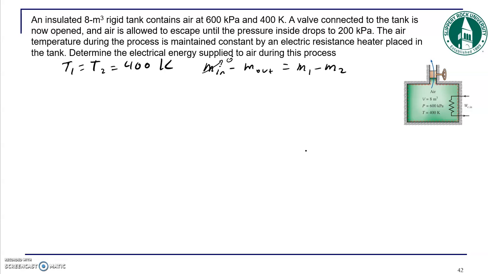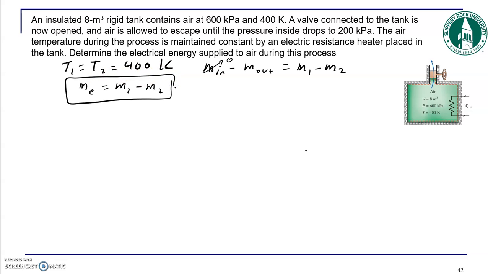So the mass which is leaving our system, the net mass or the change in the mass of our system, is equal to the difference between these two masses, right? So that's the mass balance equation. And if we want this mass to be positive, we can just write the change in mass of our system which escaped. The mass which escaped our system is the difference between the initial mass and the final mass. This becomes a positive number, right?